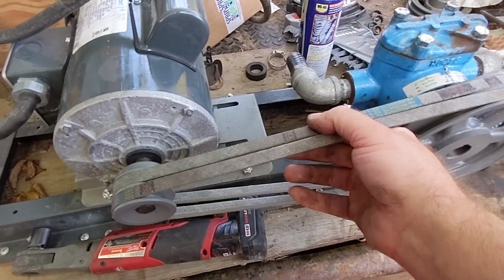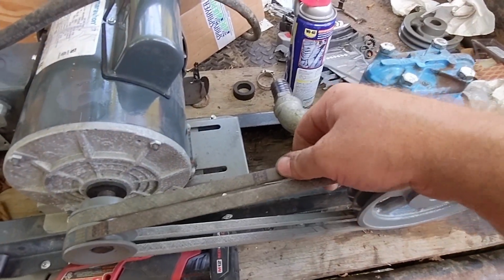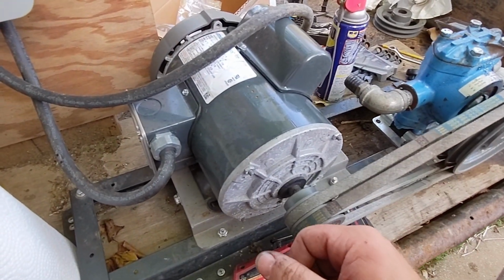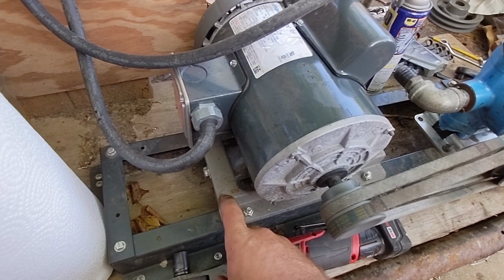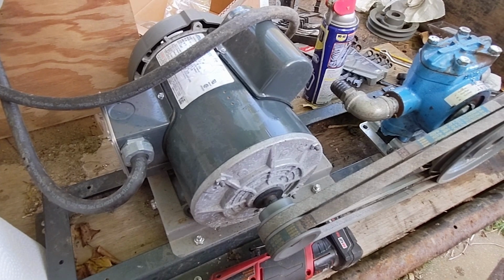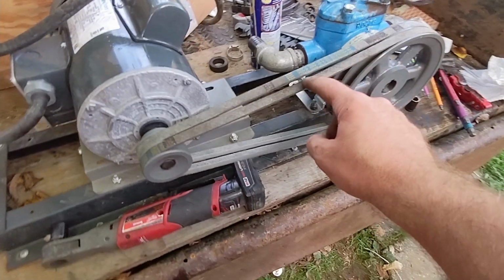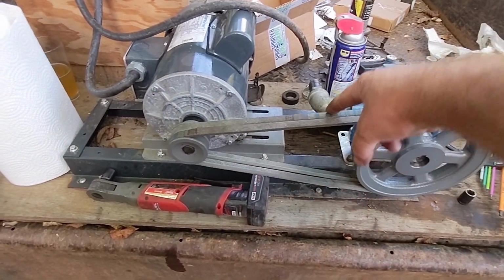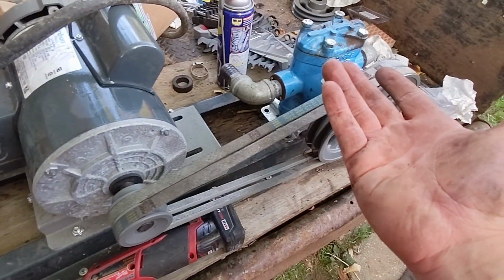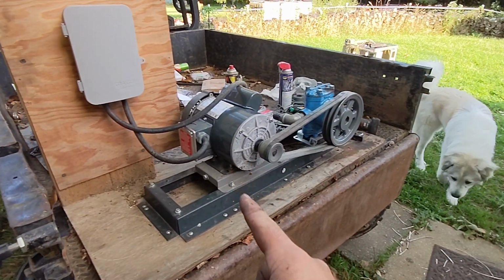So this is still loose, and I'm probably just going to leave this loose, it's all right, because the motor is skewed a little bit. Not a whole lot I can do on this base because of the way it is. It allows the motor to skew, but should be okay. It's pretty tight. They say a half inch of deflection. There's hardly any deflection, so that means this belt will wear out to match this one. I just have to tighten it up again. No problem. We're done. So now we should be able to take this down there, plug it in.